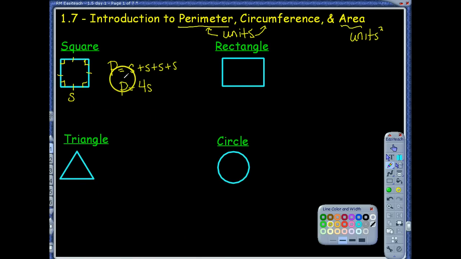All right, let's go ahead and talk about area for a second. When we're talking about the area of a square, how do we make up all of the space inside? Something I know you're probably thinking about is that a lot of times for a square and rectangle it's length times width or base times height. But since we labeled the length and width, they're both S's, so we're taking S times S. Now, would that be 2S? It wouldn't be 2S, that'd be S plus S, so it'd be S squared. Yeah, so the area is that side length squared.